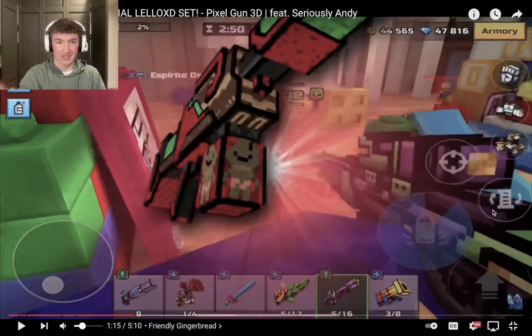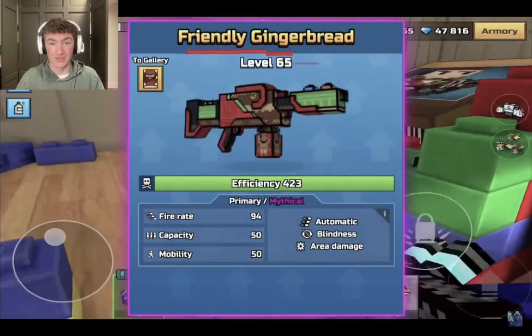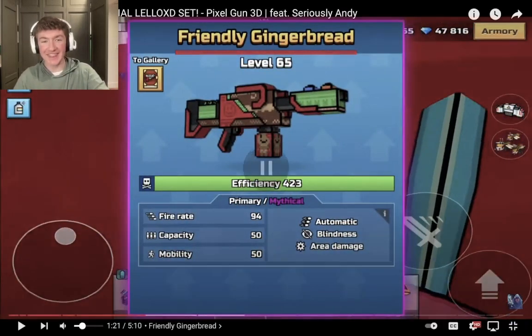But oh my gosh. Okay, so this is called a friendly gingerbread. Time to discuss the first weapon. It's called friendly gingerbread. Look at that! Wow. That is amazing. Wait, do they spin it around?